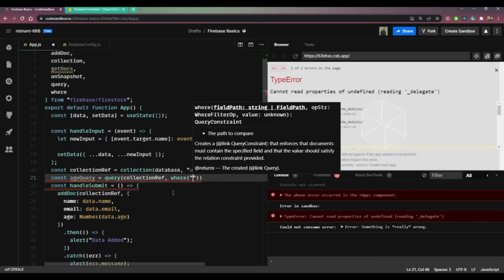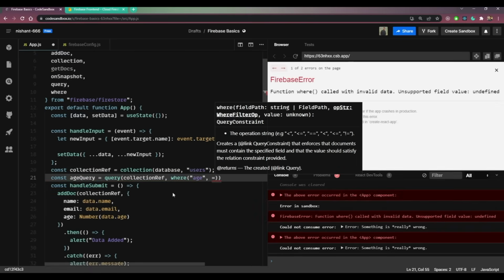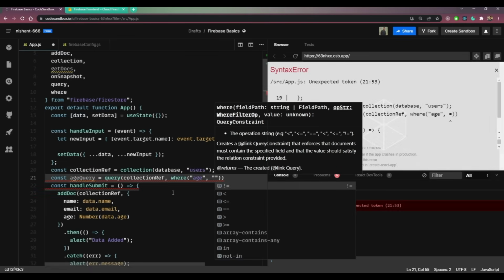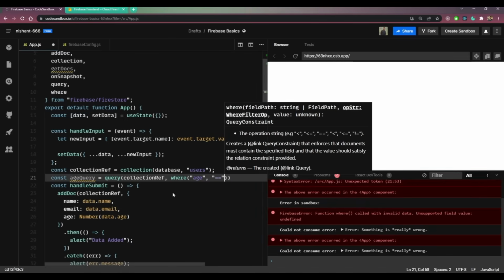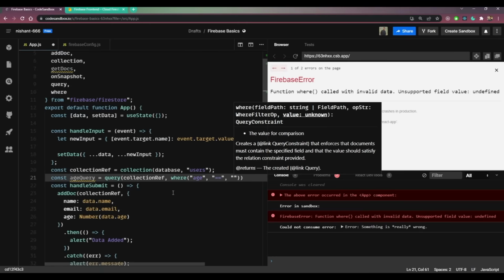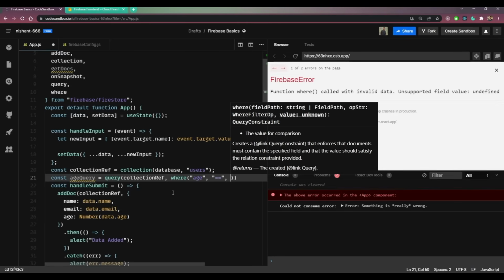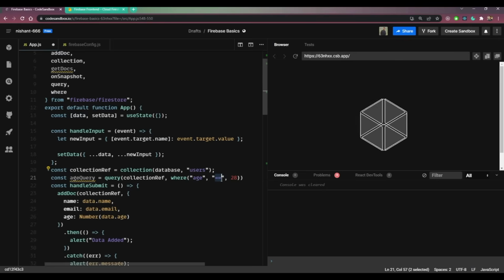We have to filter based on age, so add age, then a comma, then we have to add the condition, whether we want it to be equal to, or less than, or greater than. Then the value. So we want the age to be less than 28. So here we use less than.